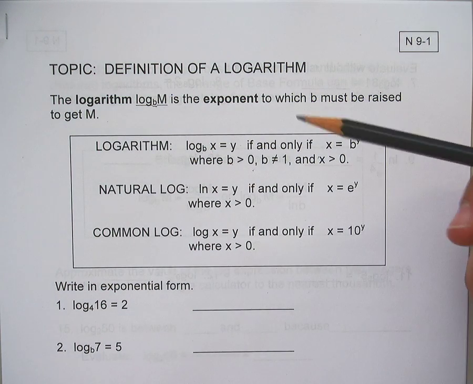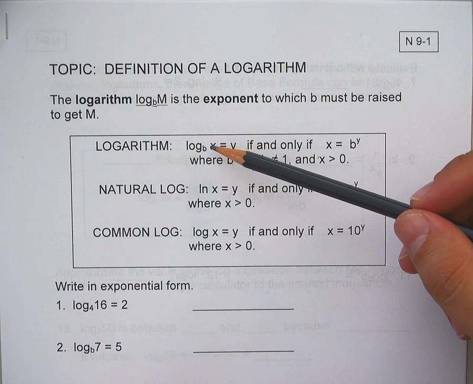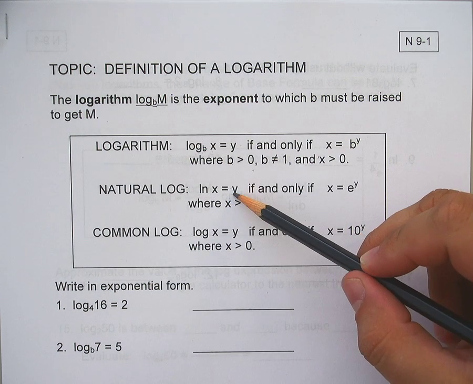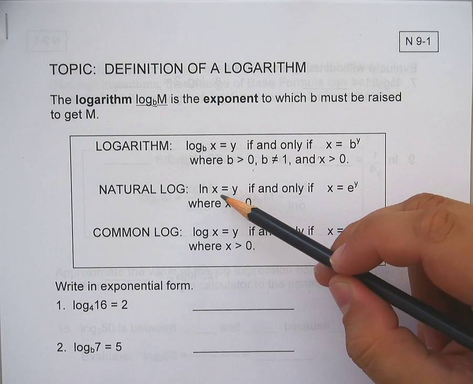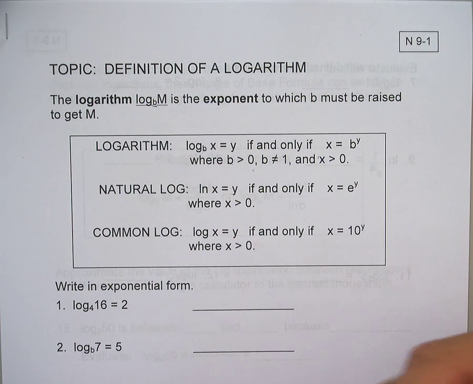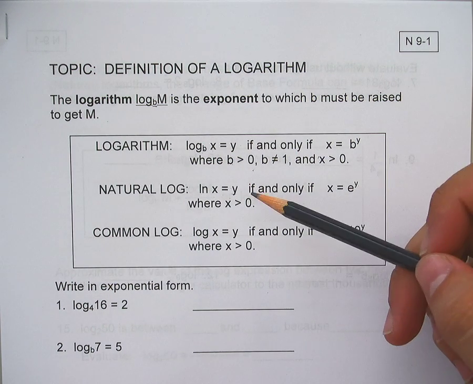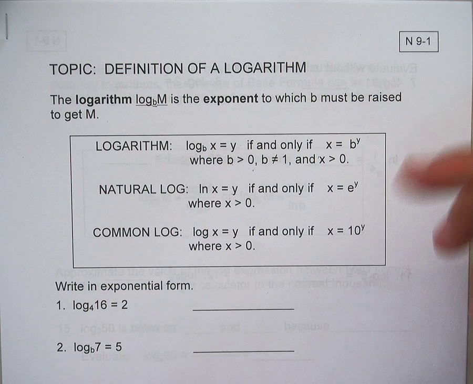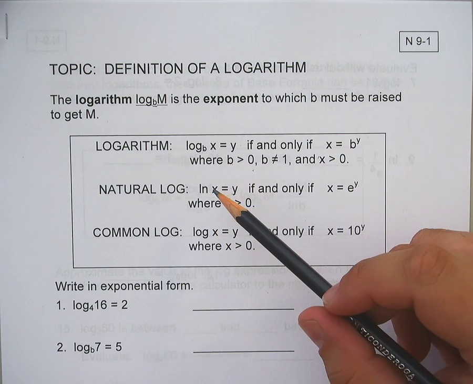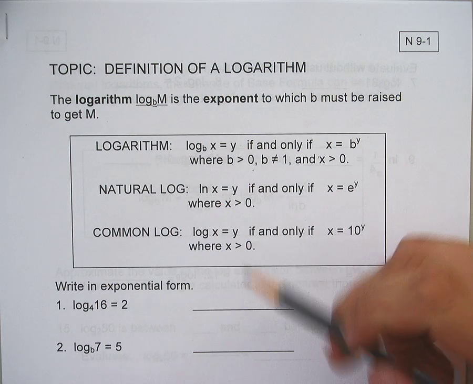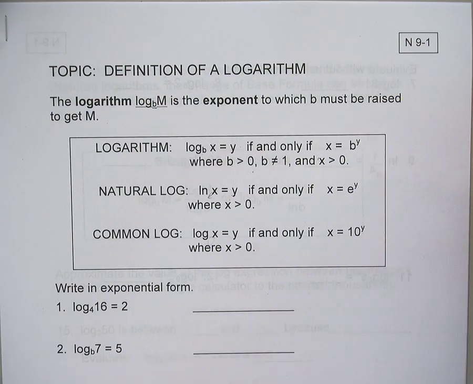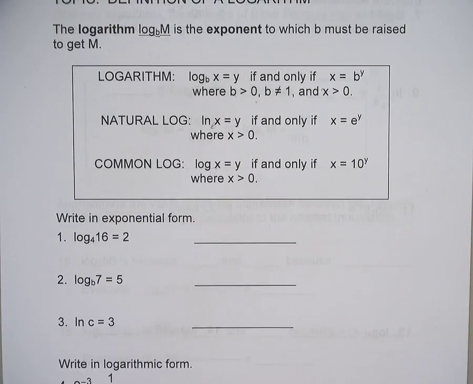Then you have the natural log. The natural log of x equals y, if and only if x equals e to the y. So e is involved heavily with natural logs. I'm sorry, I said that backwards. Log is base 10. If you don't have a b, you just assume that your base is 10. The natural log is when you have a base of e. And if you don't write the base, then it's assumed to be 10. It's a lot easier to do once you actually crack into them.